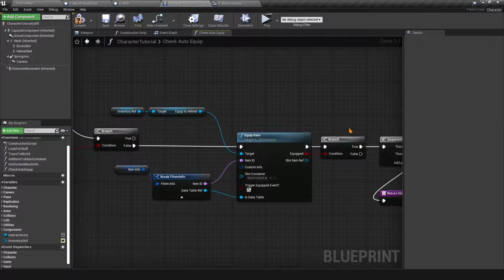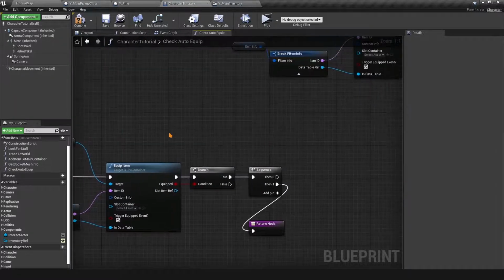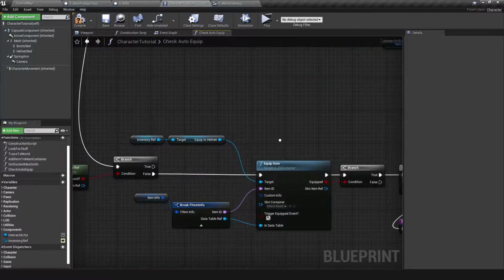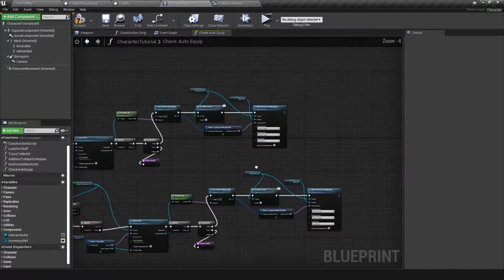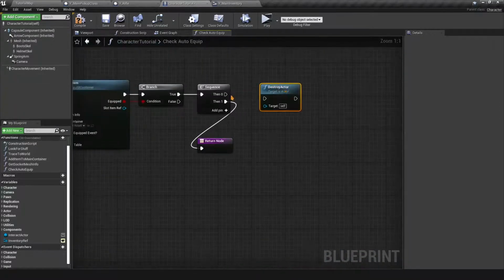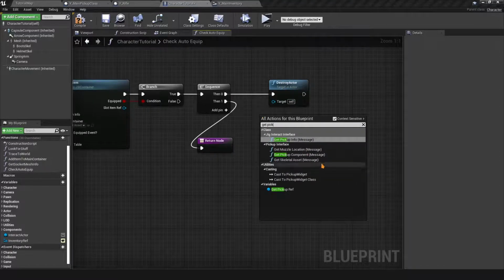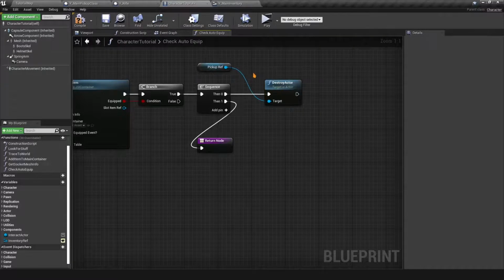Okay, so if it got equipped here, what I need to do is destroy the item because I don't need it. So let's go ahead and get the destroy node here. Okay, so we need to destroy the item for sure. Get pickup ref. Because it's a skeletal mesh, I'm not going to attach the pickup version of the helmet itself.